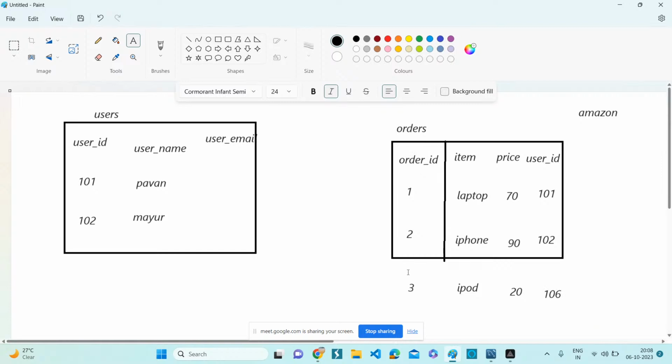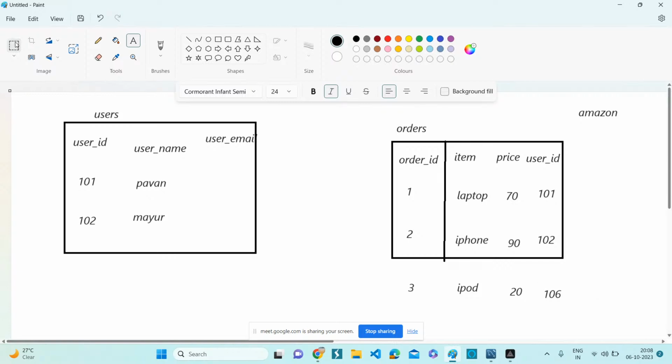Before adding any new order into the orders table, we should maintain that user's details in the users table. Otherwise, in the long term we will face a lot of problems. If we have blindly stored 106, we don't know the name of that user, the email ID, or the address of that particular user. It's going to be a big problem, so we should not allow it.